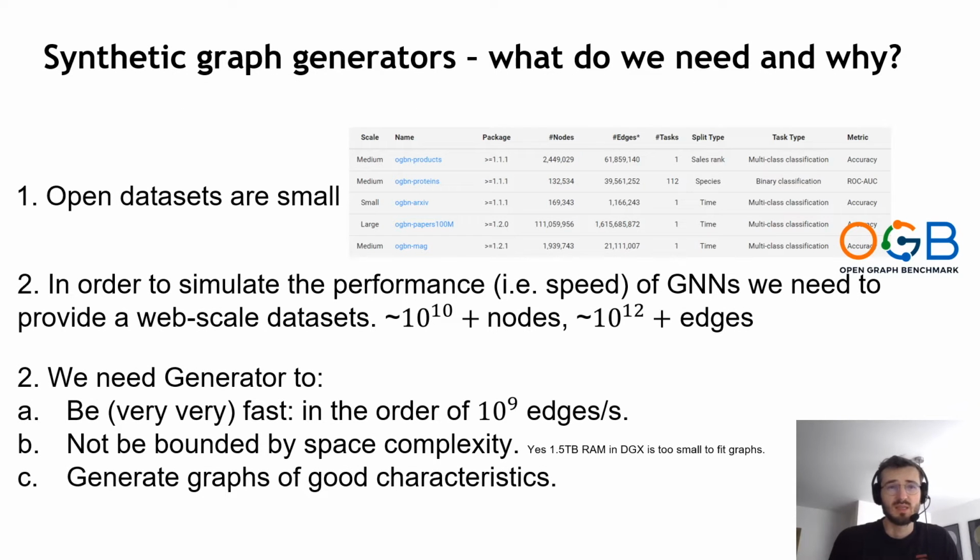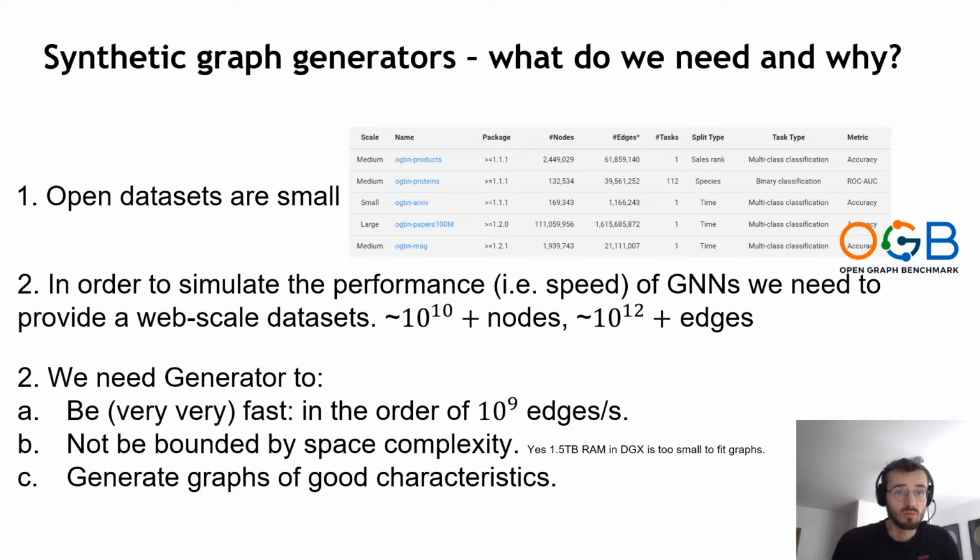Fact number one is that open datasets are small. This is obviously true for almost all domains of data for deep learning. For graphs, it is taken to the extreme. Going, for example, to OGB, which has a nice suite of graphs for different GNN tasks, you will find that what is called large there are graphs of size 10 to the power of 8 nodes and 10 to the power of 10 edges. However, if one wants to solve real-world problems, then 10 to the power of 10 nodes and 10 to the power of 12 or more edges is the minimum we are talking about. So we're at least 2 orders of magnitude higher than the datasets available there.